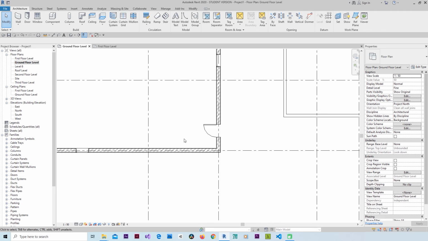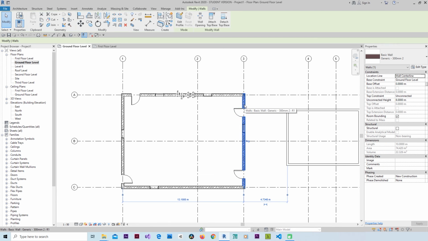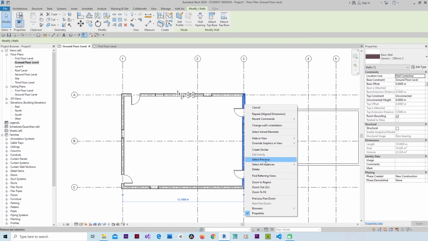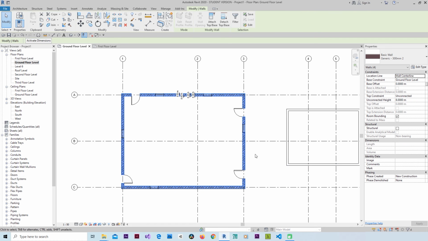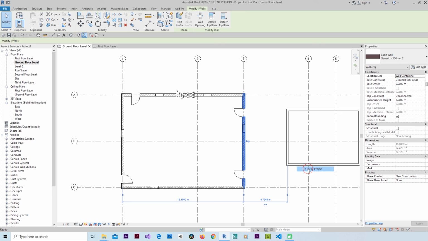It will be all like this. I can also select this wall, and by right click go to Select All Instances in Visible View, or I can select the wall and by right click go to Select All Instances in Entire Project. It will select all the walls in any view with this type.